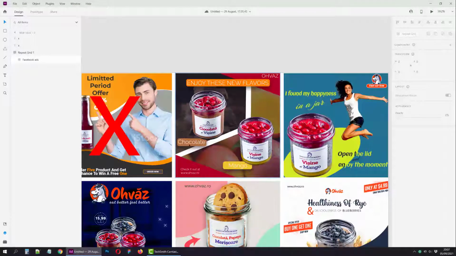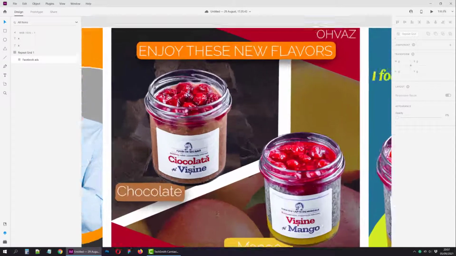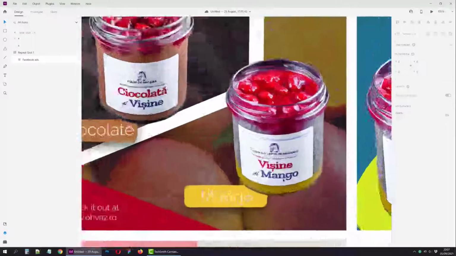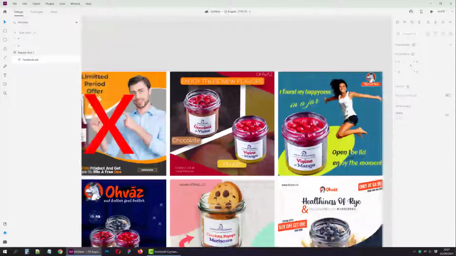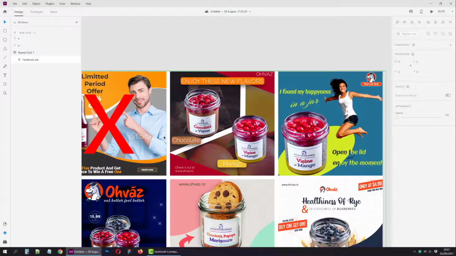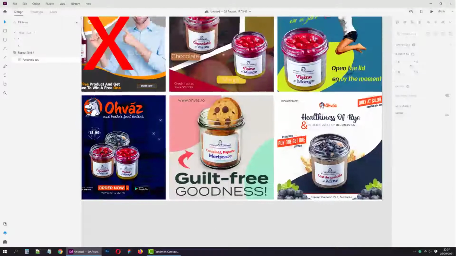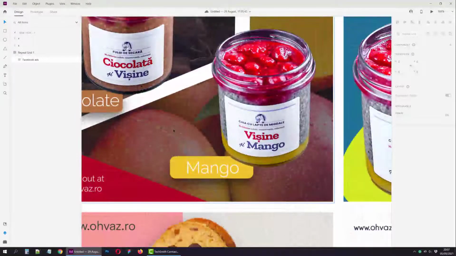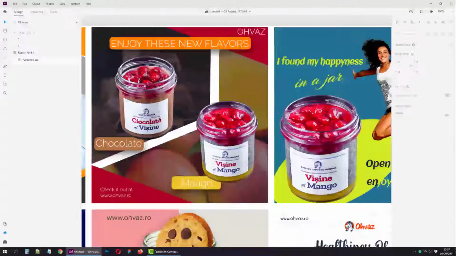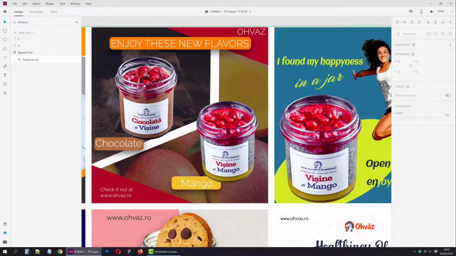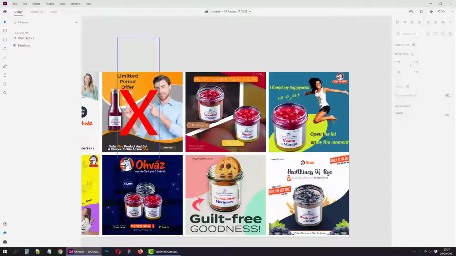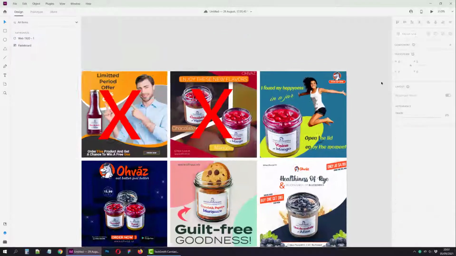The gap right here doesn't make a whole lot of sense to me. I understand what you're trying to do. You're trying to have a chocolate photo right here and some mangoes right here, but you can't really tell. Because again, on Facebook ads, people scroll like crazy. People just scroll and scroll. They don't have time to zoom in and check out every single detail. Again, on Facebook, the level of competitiveness is huge. You gotta catch someone right from the get-go, otherwise you've lost them. So unfortunately, this is gonna get eliminated as well.